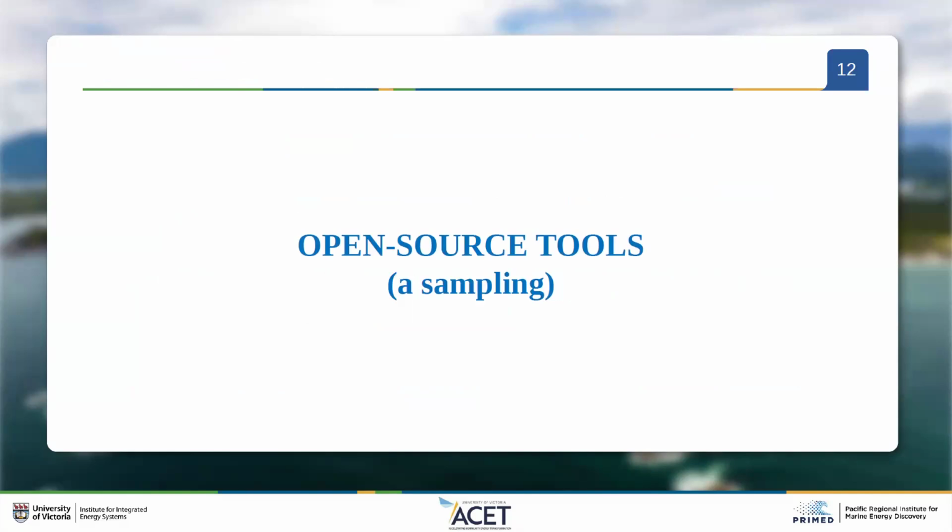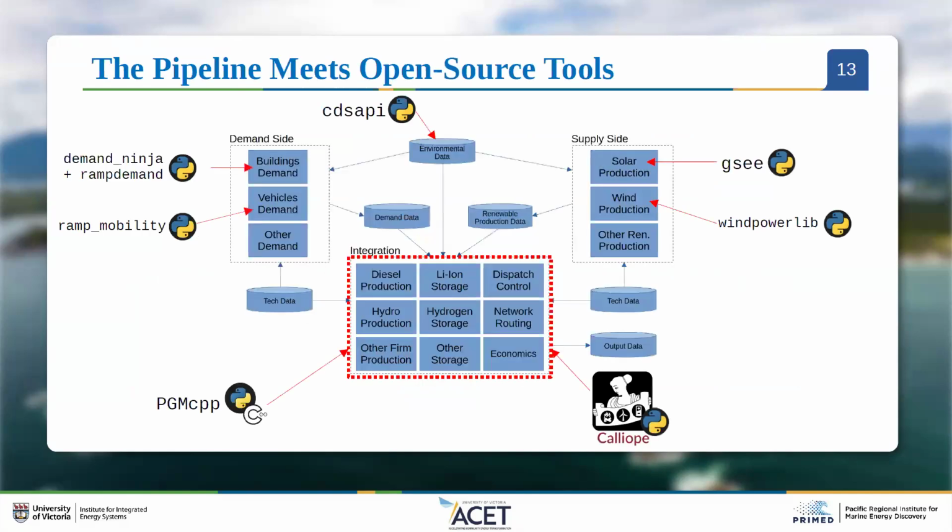So then what about open source tools? What can we do about this? Well, here are some examples that I found when I was looking for alternatives to the industry standard tools that I showed before. And you'll notice that they're all in Python. So if you know Python, you can use any one of these tools, which is a nice thing. You only have to learn one interface.